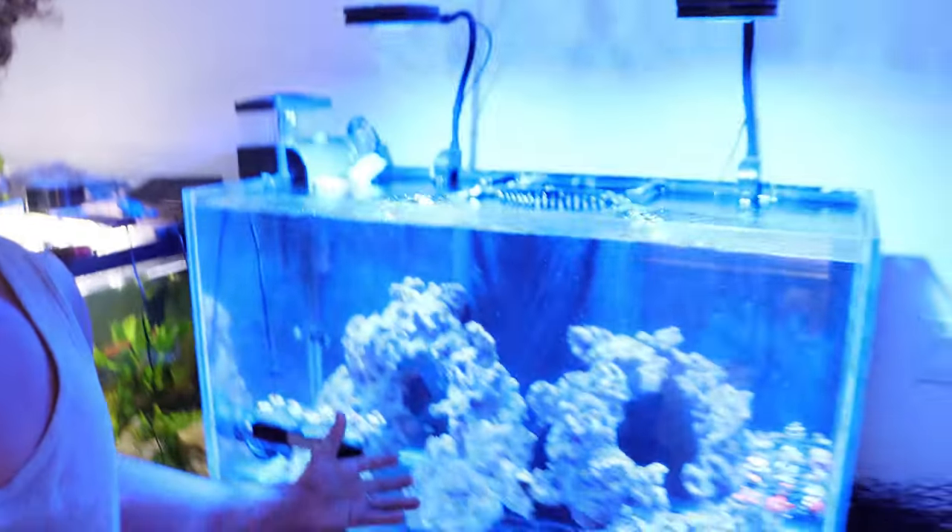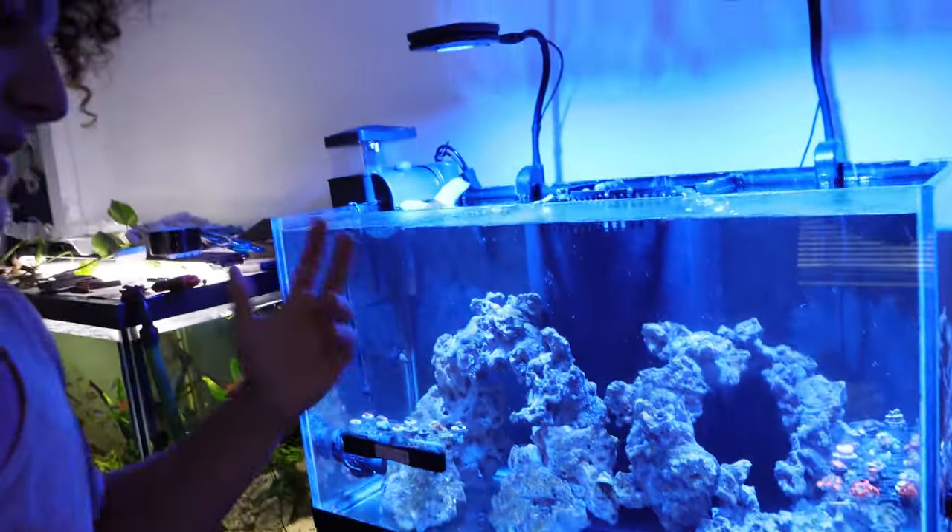As far as the saltwater tank goes, we might even take some of the corals and other stuff. Everything at that store is 20% off. So if you're in the area and you see something in this video that you like, make sure you definitely pull up because they need to sell off all of their livestock before they actually move. Nobody knows about it, so I'm making this video, hopefully it reaches somebody who could help them. But I'm going to do my part today and try to rescue some fish for both of my aquariums.